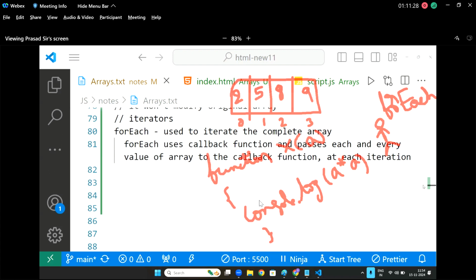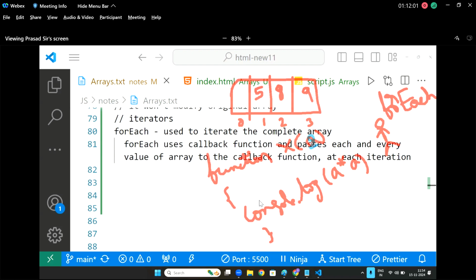Now, forEach is like a for loop. It starts from the 0 index. All iterators go only in the forward direction, not backward. forEach goes forward from the 0 index. What is the element at the 0 index? forEach will take this 2 and give it to this function.